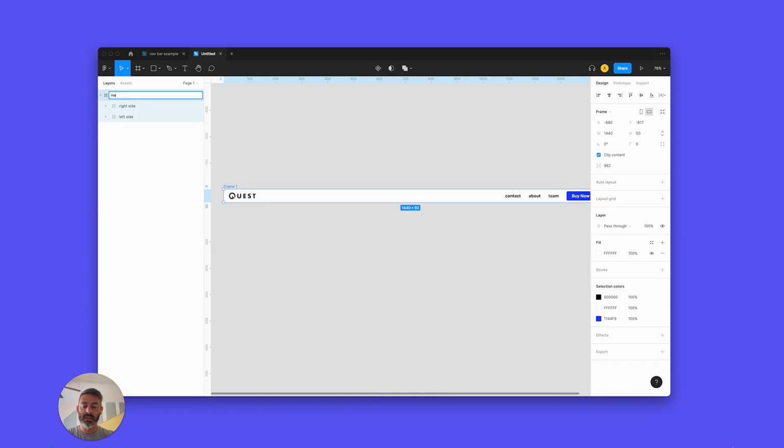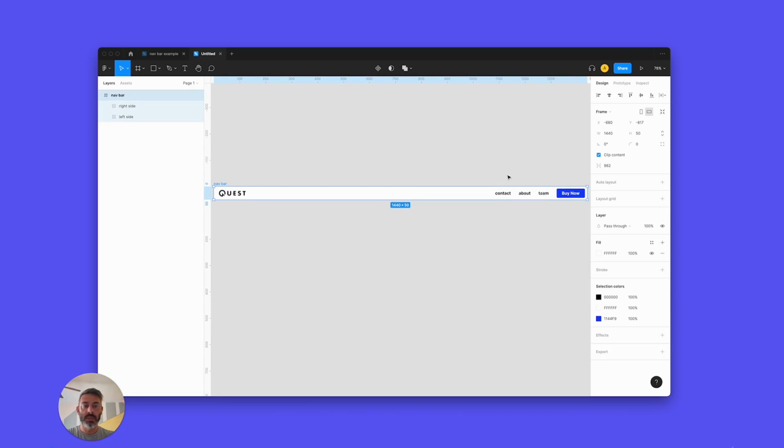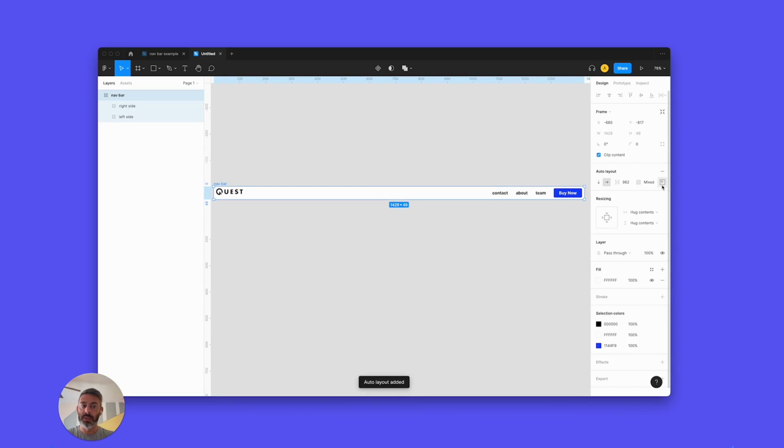Again, at the top, I'm going to just say this is nav bar. And I'm going to go up to auto layout and hit the plus button. Now, a couple of things here. This is not responsive yet. As you can see, it just kind of crops it off. I'm going to go in here and hit center so that the content actually centers nicely. The logo is a little bit to the top with the padding, so just centering it. And also down here, instead of packed, we don't want 900 pixels absolute between the logo and the content. We want space between. What that does is now it's proportional. So when I drag it, now it's nice and responsive.